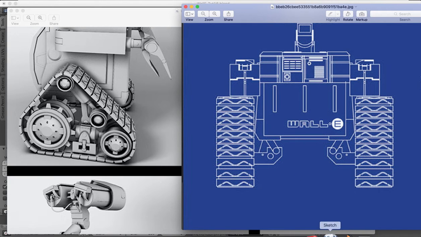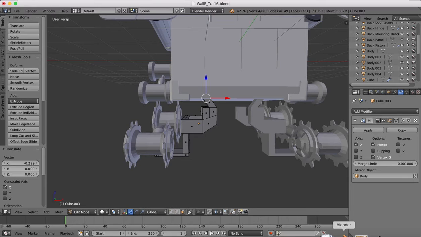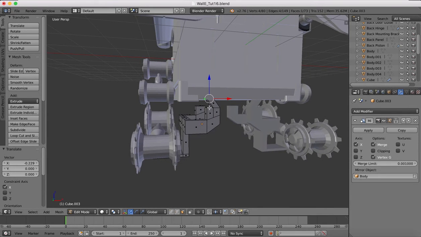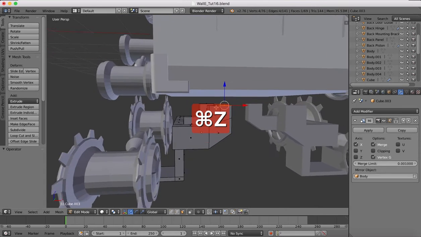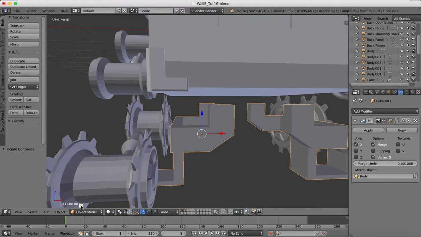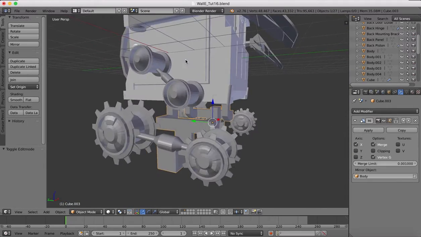So we can make this bracket here. Actually, I'm going to make that bracket as a separate piece. So I'll just leave this as it is for now.